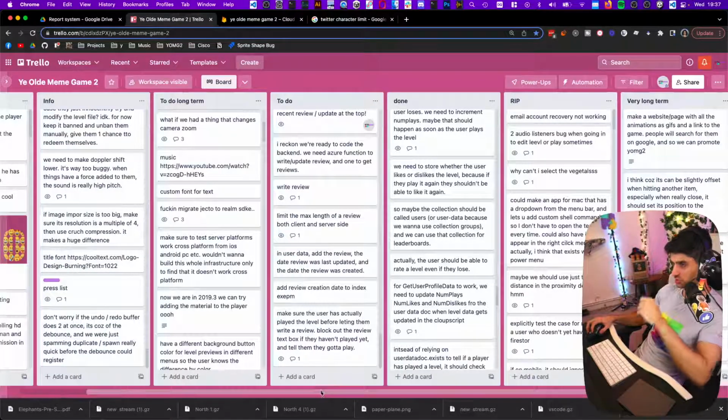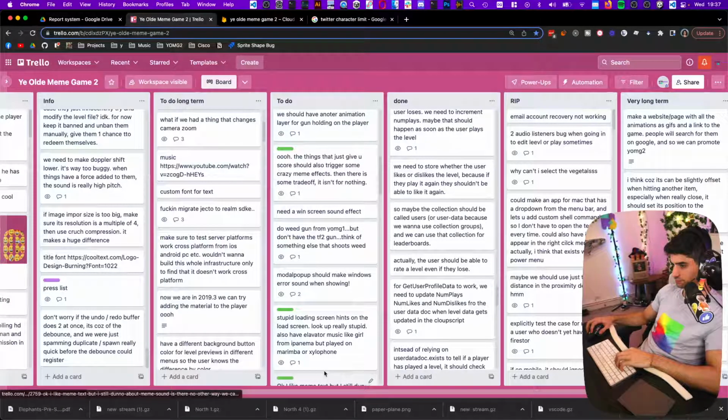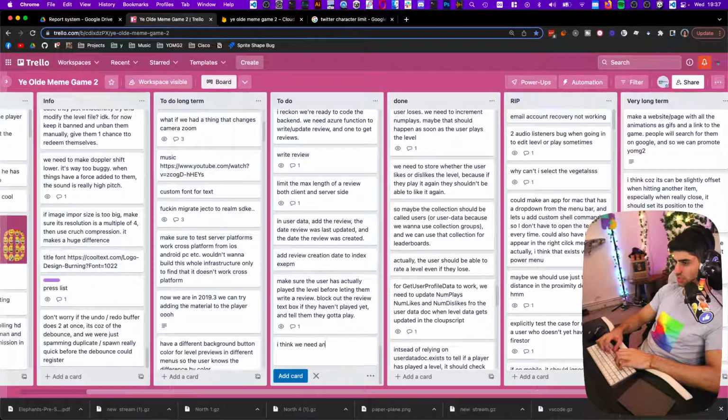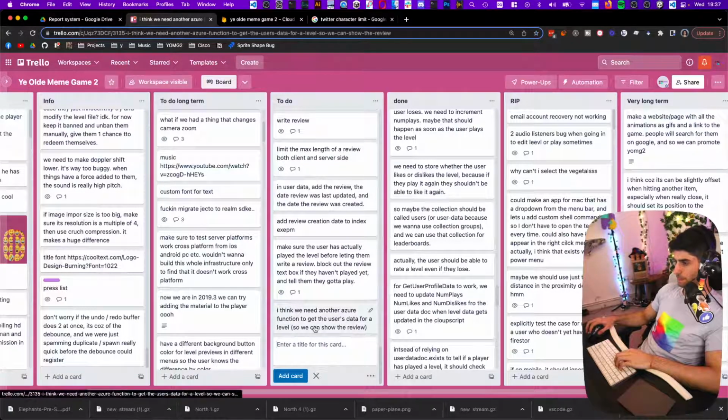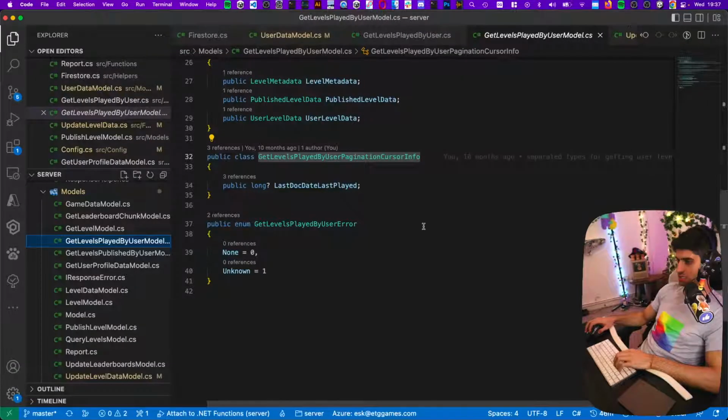We actually might need another function. I think we need another Azure function to get the user's data for a level so we can show the review. It's crazy we don't have that already.